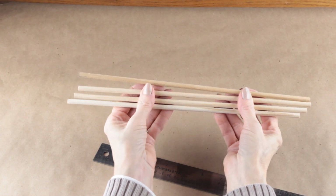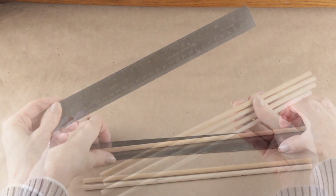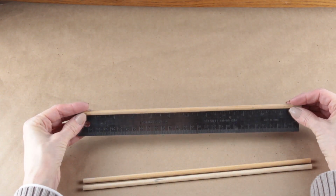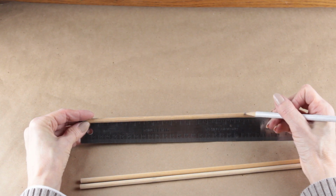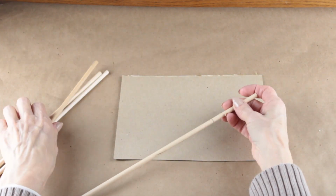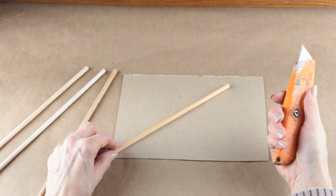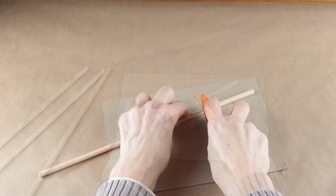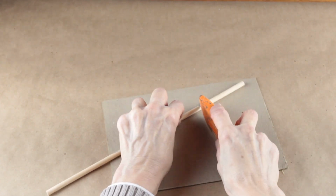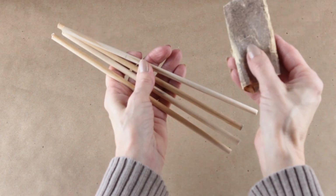We're first going to take the wooden dowels. You're going to need 4 of them, and we're going to cut them at 9 inches each. I'm using a blade to cut them, but use anything that you're comfortable working with. Once they're all cut, if you have a little bit of jagged ends, just use your sandpaper to file them off.